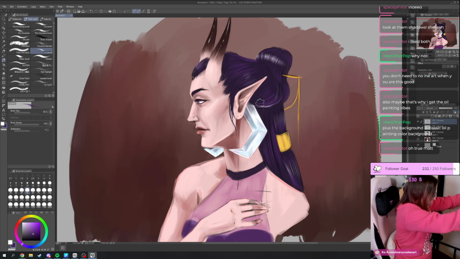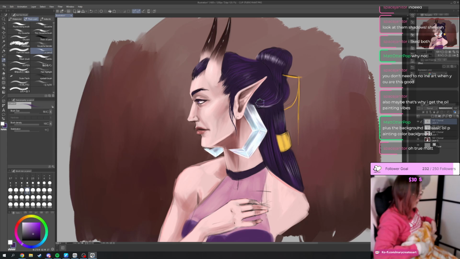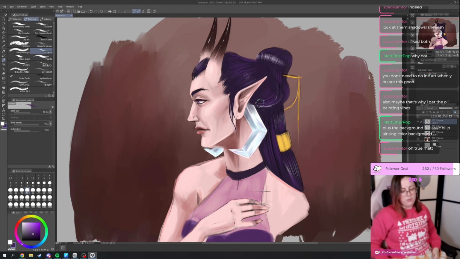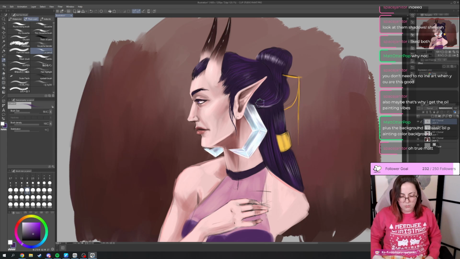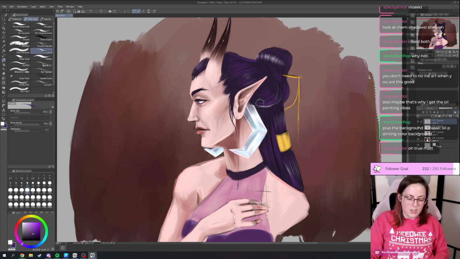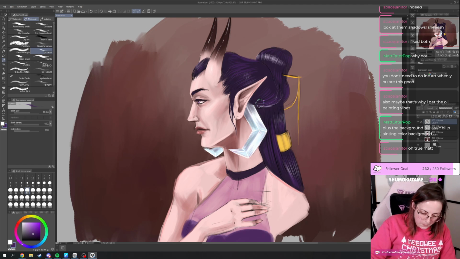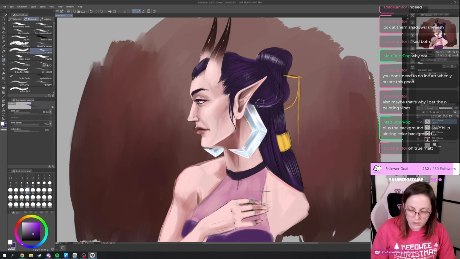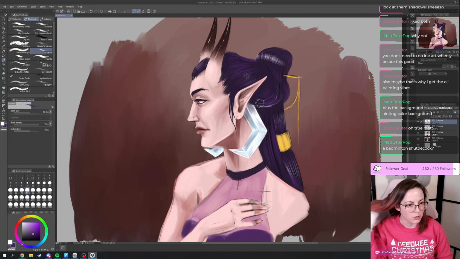Remember how I'd always try to do this painterly style on Procreate, and I was never satisfied with it, I think, enough. It always looked too smooth. I wanted this kind of texture. I've always wanted to do a set of classical portraits.